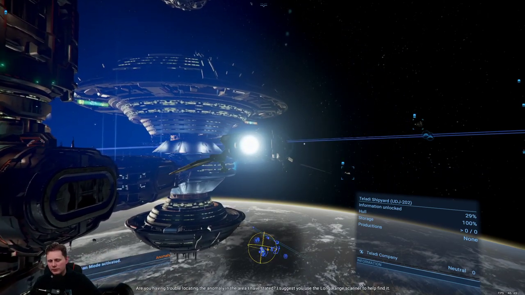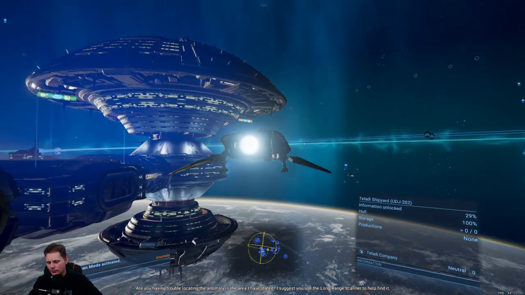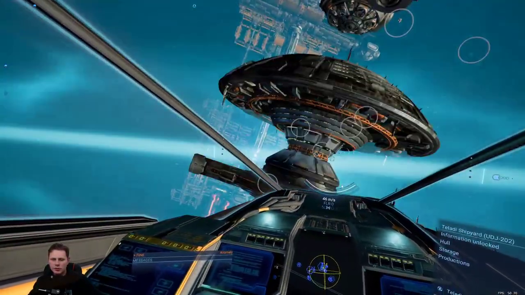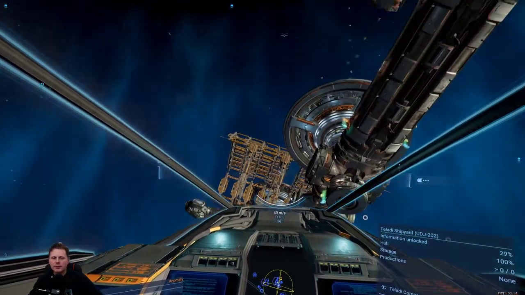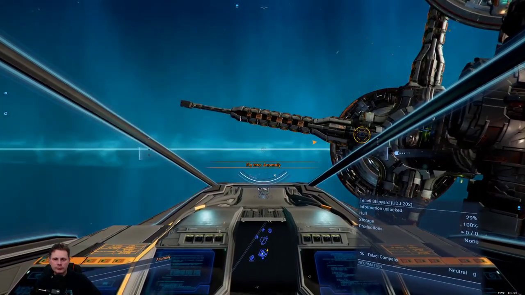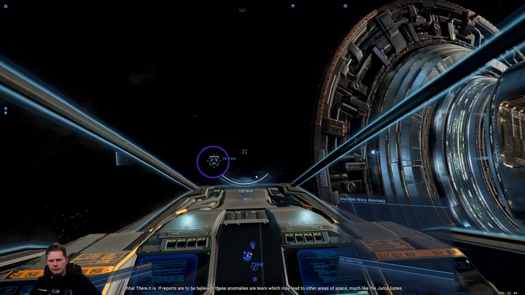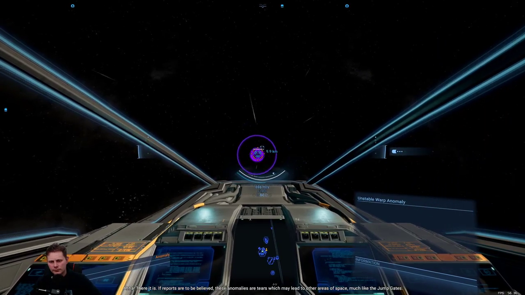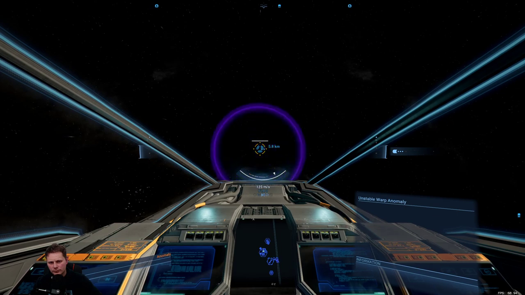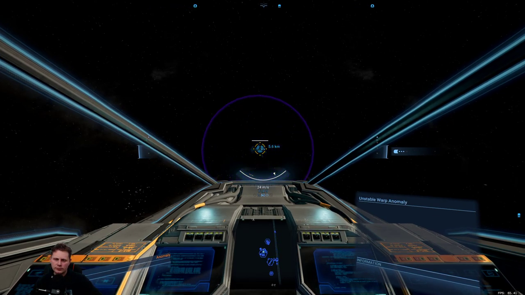I suggest you use the long-range scanner to help find it. Aha! There it is. If reports are to be believed, these anomalies are tears which may lead to other areas of space, much like the jump gates. I suggest you mark the location of the anomaly on your map.